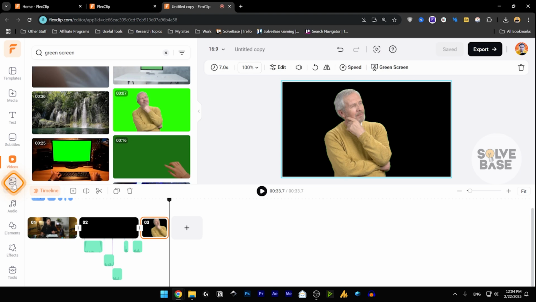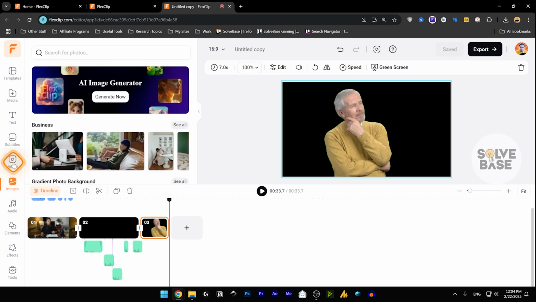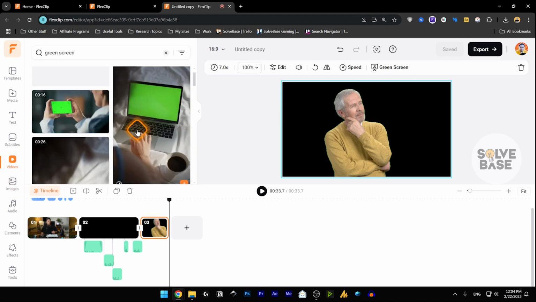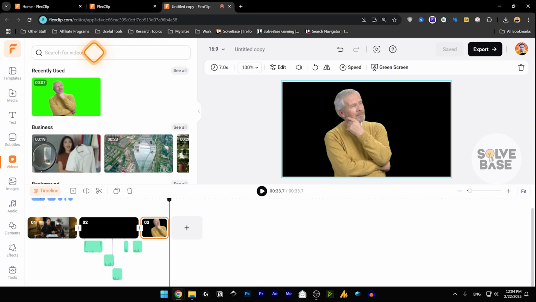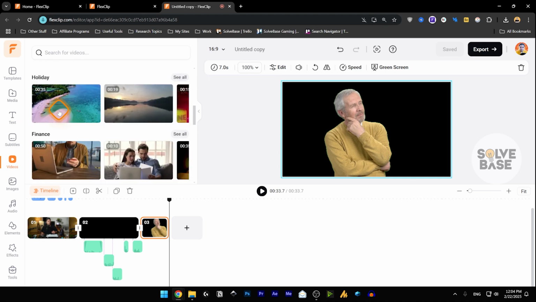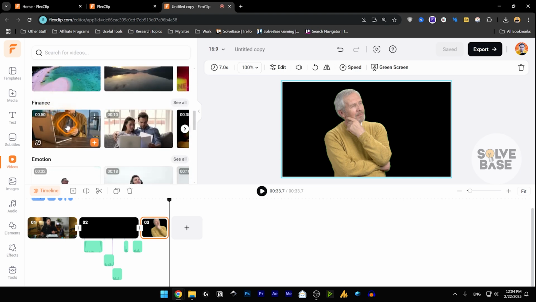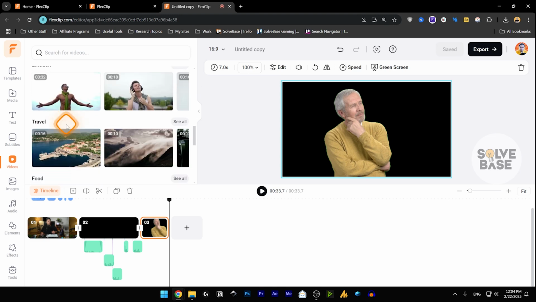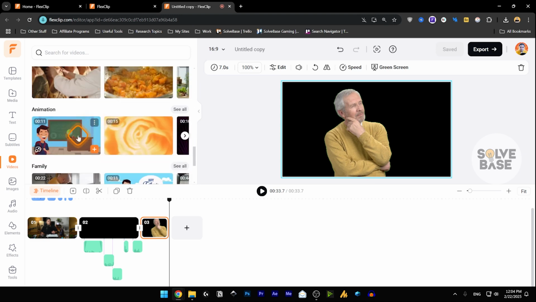So on the left, we got images and the videos. So inside the videos, I already showed you how to search for the green screen thing. And you can also get these different categories. So you can get videos from finance category, travel, food, animation, etc. And like I said before, all these videos and images inside Flexclip are mostly from Storyblocks.